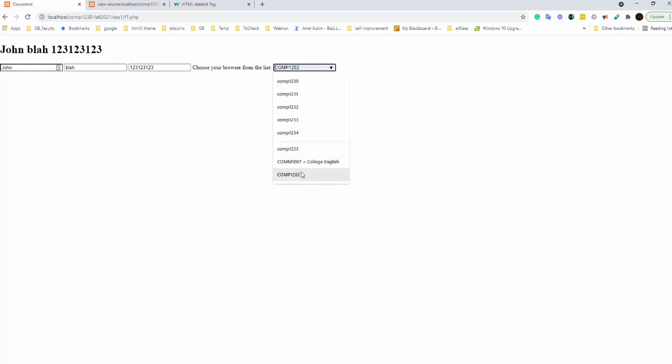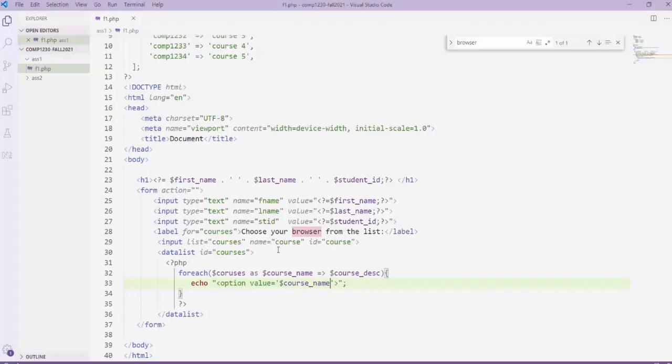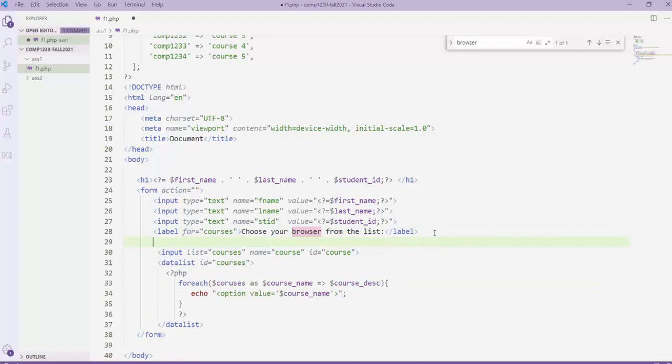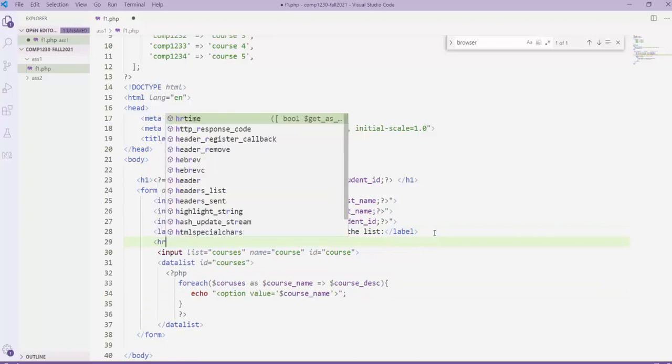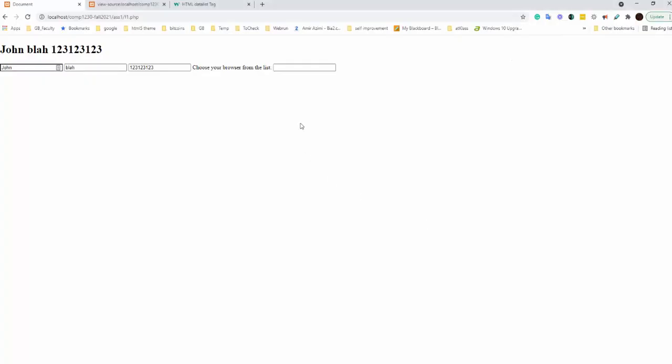Don't worry about the last three. These were saved by Chrome before. So these are the courses that we have and all the values are there, right? So we have done that. I'm going to go ahead and put in HR right after this to just make our life a bit easier to view these things. I did it before. I don't know why it's gone. So here, all the lists are there.